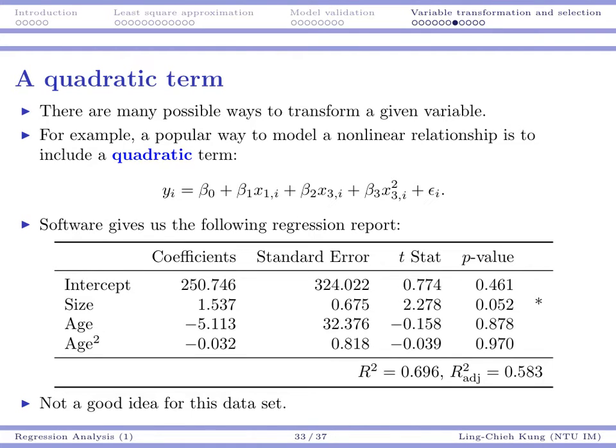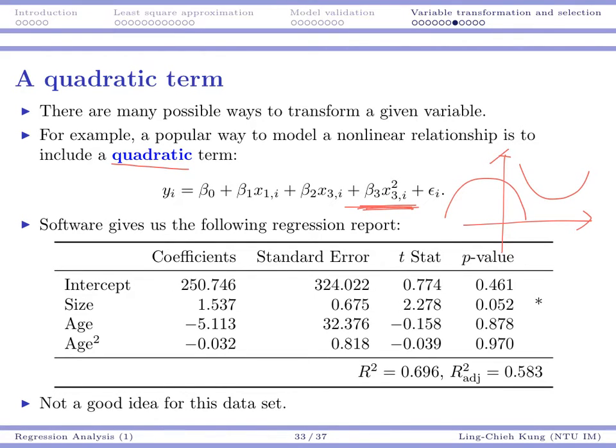So as we said, we may try different formats of transformations, right? Because we always have many ways to transform a given variable. For example, when we were trying to capture the nonlinear relationship of house price and house age, we actually may want to choose a quadratic term, okay? Because a quadratic term gives us a parabola, and we know the shape would be something like this, or something like that, right? We have a curve, a nonlinear curve, when we have a quadratic term here.